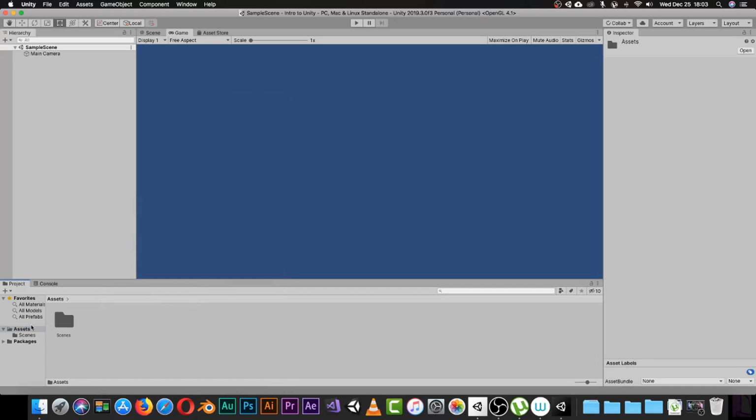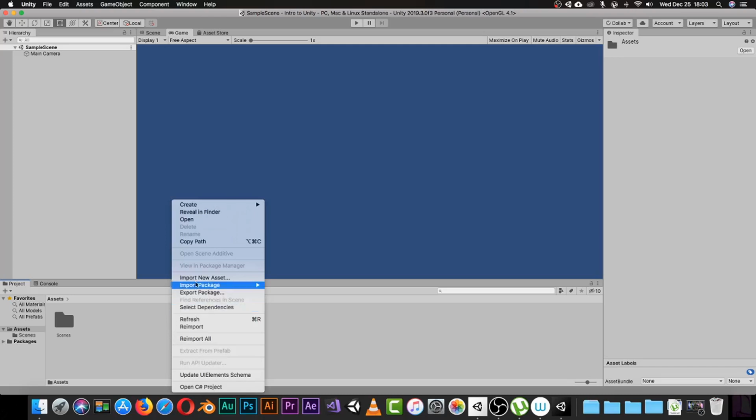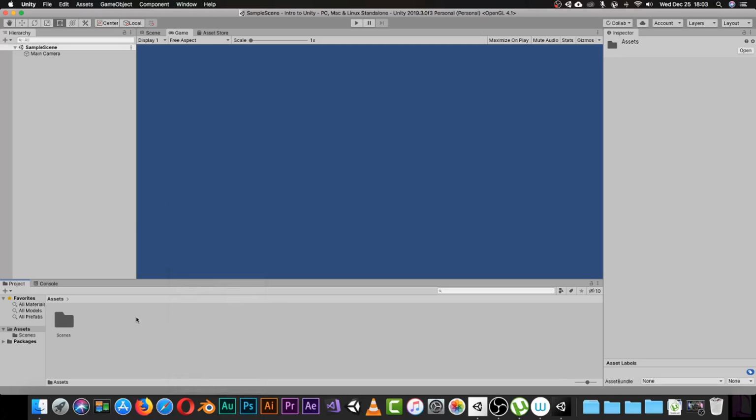So this is the scene, this is the assets area where we can have all the folders we need for our project. And of course you can import anything, just of course a click and you do this import new asset here, or you can basically just click and drag anything that you want inside this area here. It's really easy, guys. So what we have in the top corner here, it's this hierarchy.